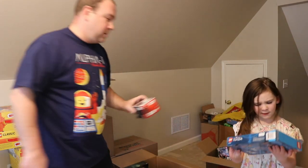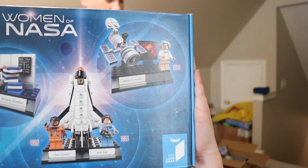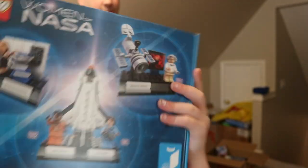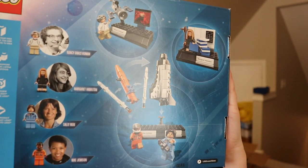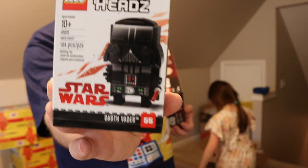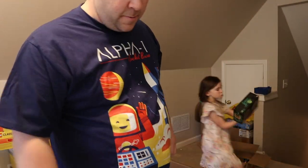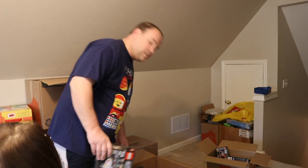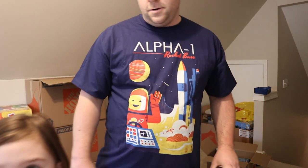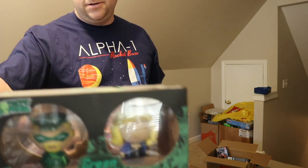We have this fairy dust set. That's the Women of NASA. Darth Vader brickheads, probably build that one. Another carbon freezing chamber. We have another Pop series, but we call it a different thing. That's Green Arrow. It's the Funko, but it's a Green Arrow.